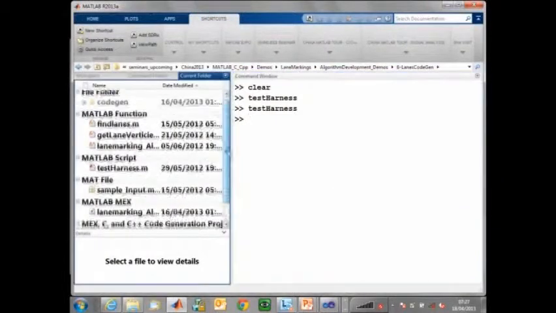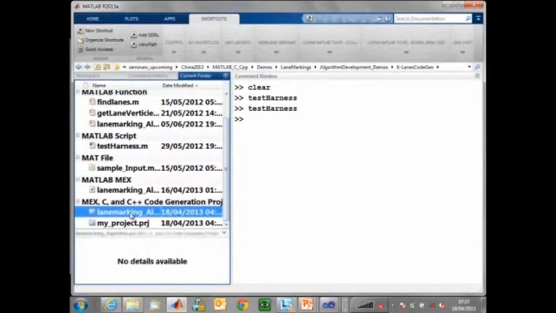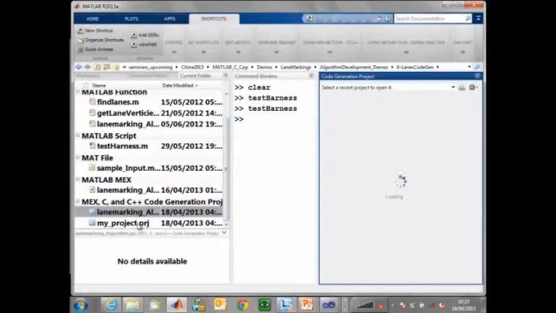What I'm now going to do is generate code for that algorithm and integrate it with my C project. In order to do that, I'm going to open up my project where I've already populated it, but we can show you the process.